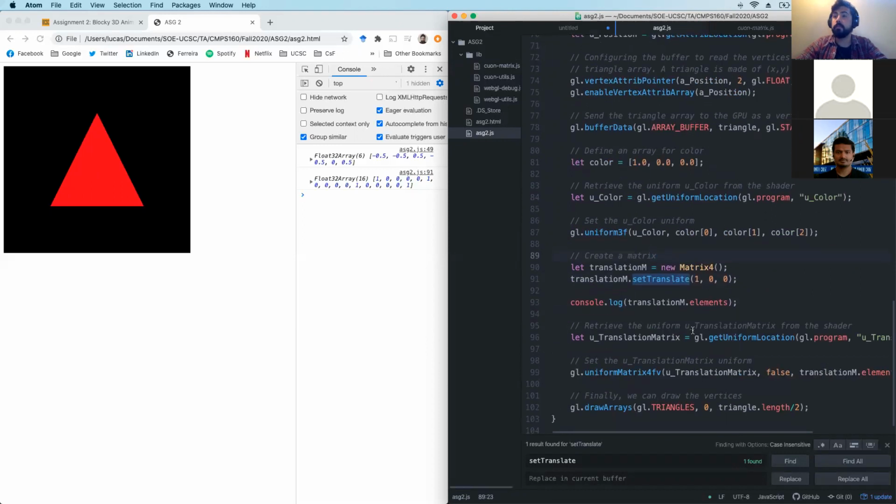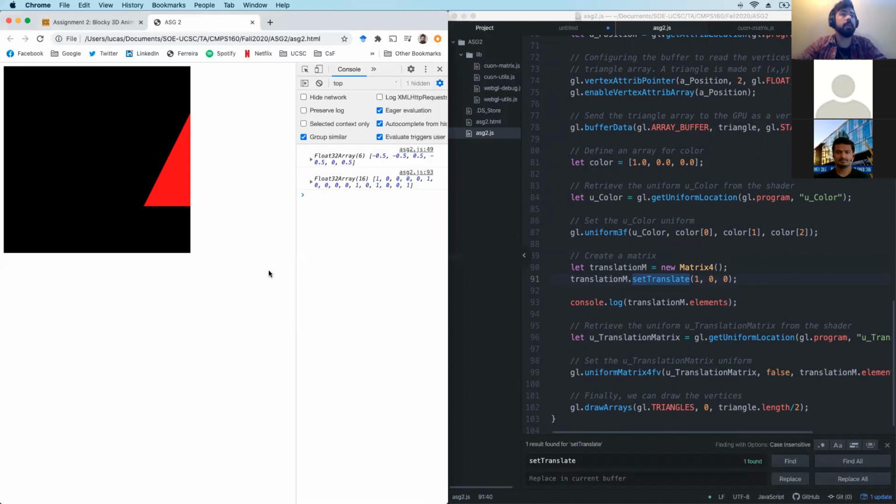And that's it for the translation part, right? Let's see what happens. There you go. We got our triangle shifted. And we can do 0.5 here, so you see a little bit less.